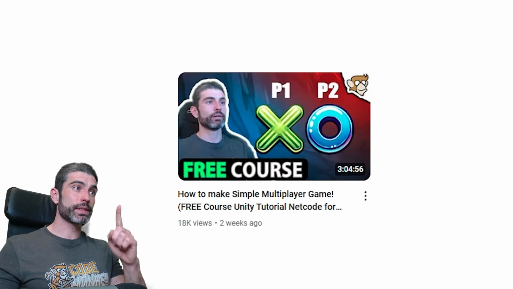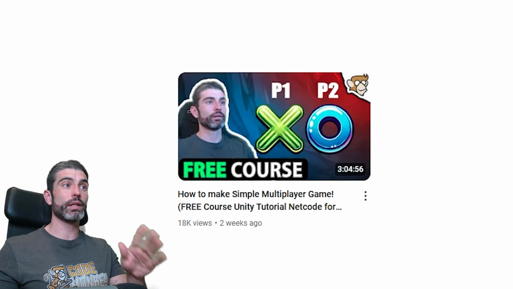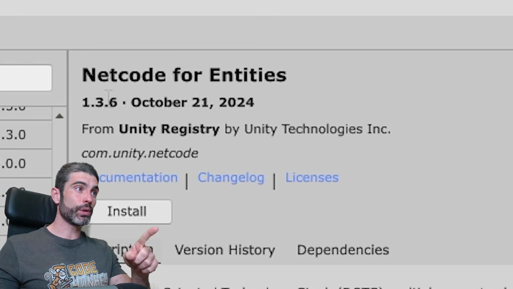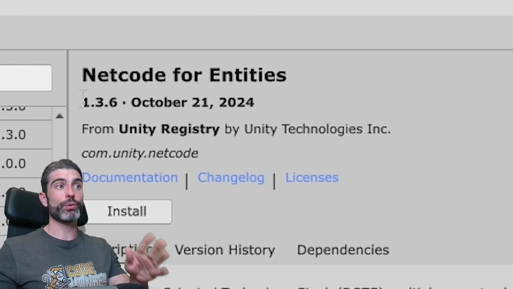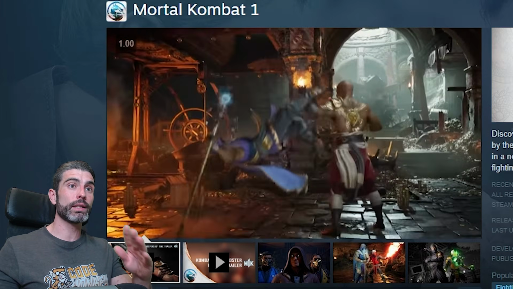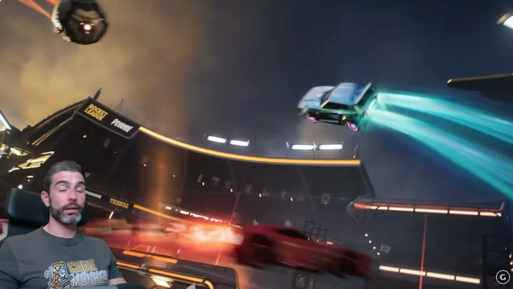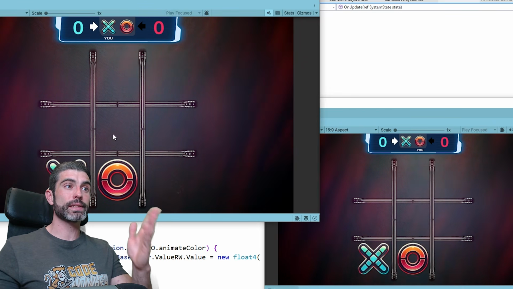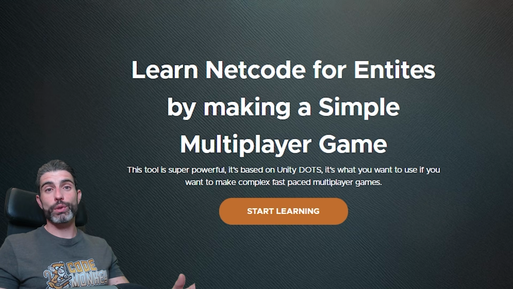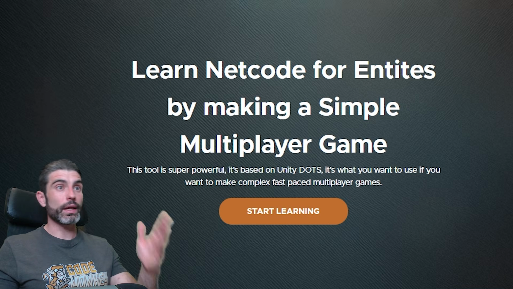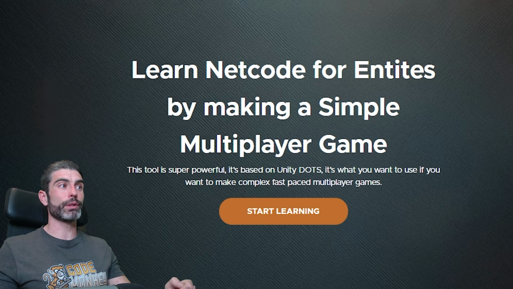Netcode for GameObjects, this is what you want to use if you want to make small-scale co-op games like Among Us, Valheim, Overcooked, and so on. Whereas this one, Netcode for Entities, this is the more powerful toolstack. This one is meant for making games like Call of Duty, Apex Legends, Rocket League, League of Legends, Mortal Kombat, and many others. Despite tic-tac-toe being such a basic game, it still requires us to learn the basics of multiplayer game development. Then of course, once you understand these core basics, once you know how to use Netcode for Entities, then you can expand upon it to make all kinds of interesting multiplayer games.